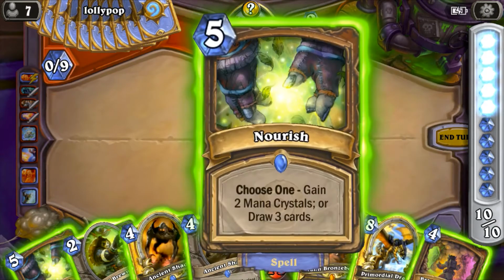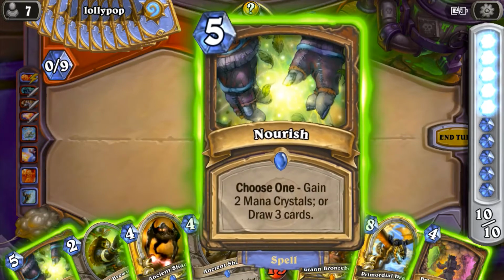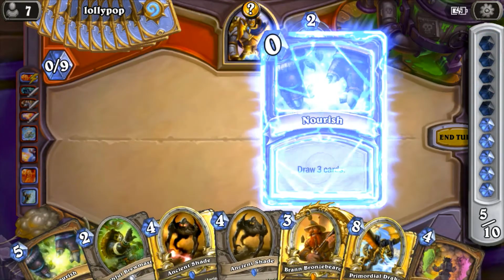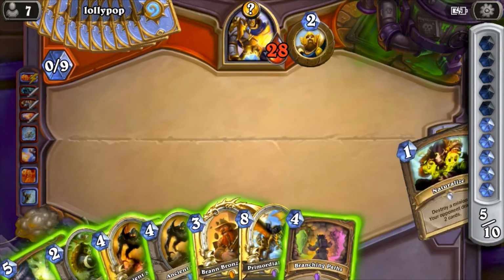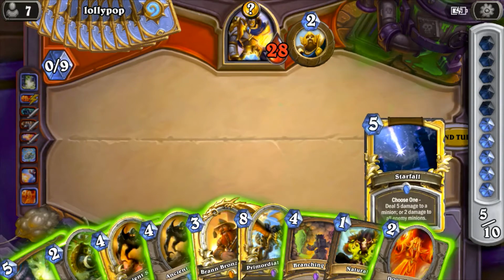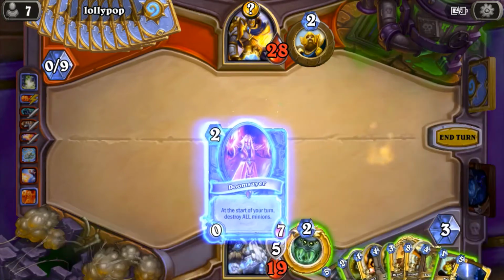Yeah, let's just use Nourish here. We have 8 cards in hand. When we use that, we have 7 cards in hand, and we can drop some cards on the board. That Doomsayer is fine. Let's just armor up.